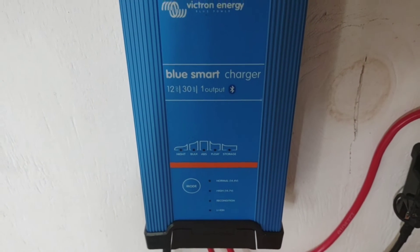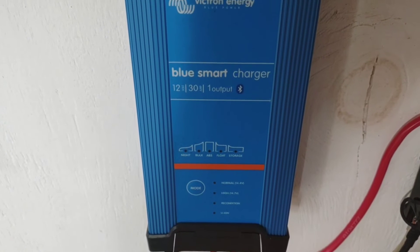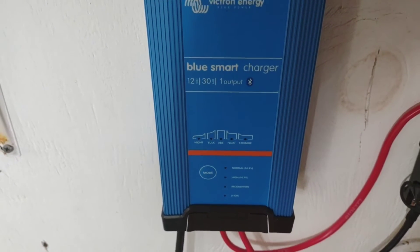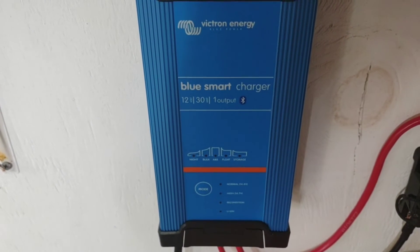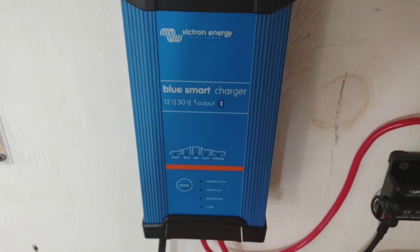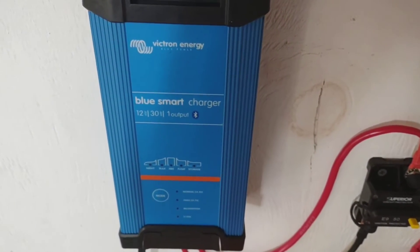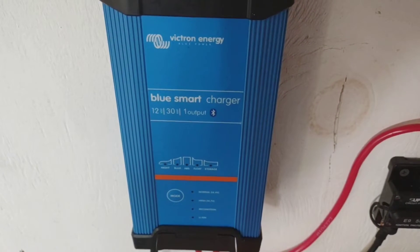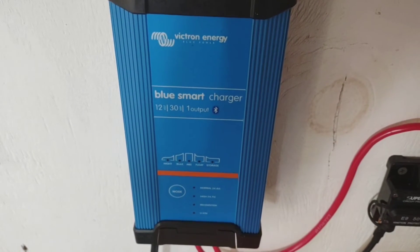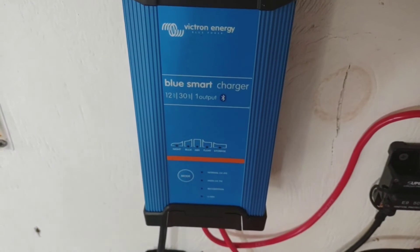Instead of just going for five minutes on the boost, I set it on the solar panels through the charge controller to act just like that smart charger. I've been real happy with that. I've been doing it for a few weeks now, and on the days where it gets up to that kind of charge, I'm really happy that I let it sit there for a half an hour at 14.2 and then taper down to about one or two amps coming in before it shuts the whole thing down.